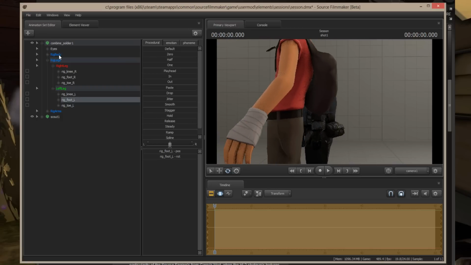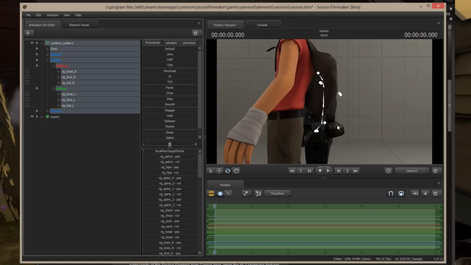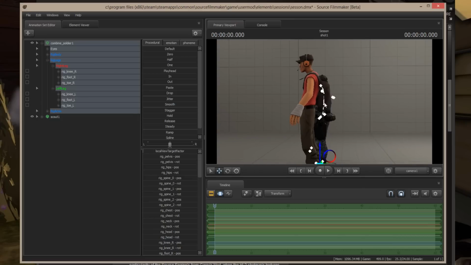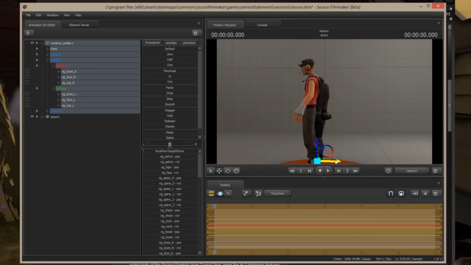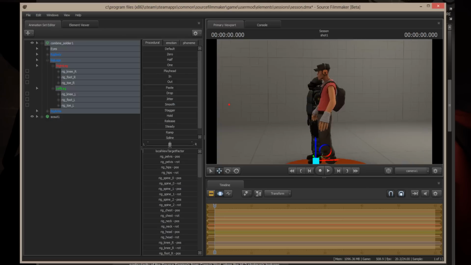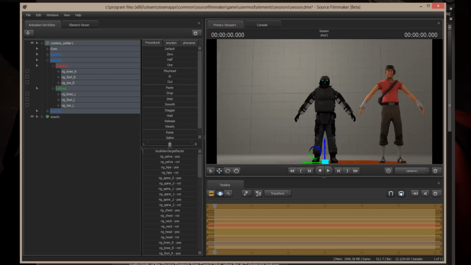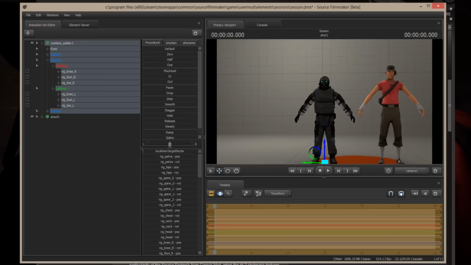So I'm going to grab his whole body rig. Bring up the move. Knock the camera out so I can see that manipulator, pull him ahead just a little bit more. And I think that looks pretty good. Fingers and hands are pretty much in the same position, and the arms look all right. So we've got that step accomplished.